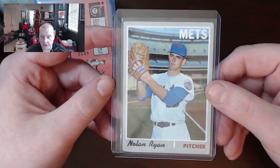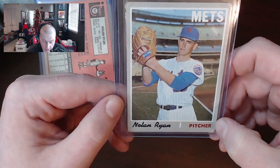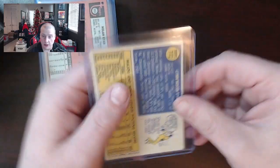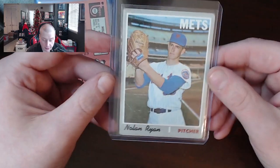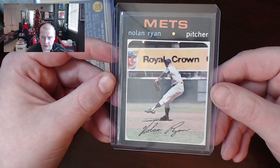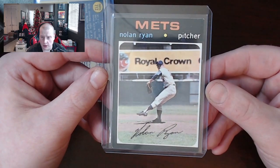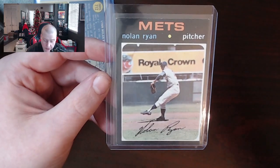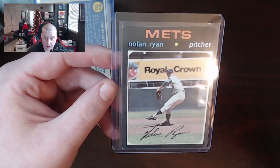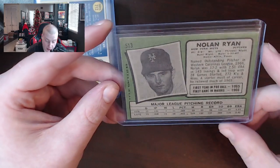This one, however, is a little bit worse off — this is a 1971 Topps Nolan Ryan, and there's a crease right there. The centering is actually not bad, but the corners are definitely funky and there's a crease. I would expect to get low-grade value — probably still in the $40 or $50 range on a good day. This other 1971 Topps Nolan Ryan is not bad — a notoriously difficult set to get centered and graded. Not a lot of whitening or wear, just a little bit on the corners. But it's super off center. You can't have your cake and eat it too — either the centering or the corners are going to be really off. This one will probably sell for $70 or $80 in the condition it's in.